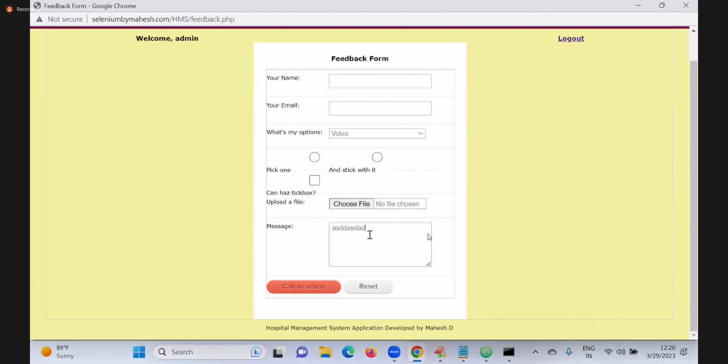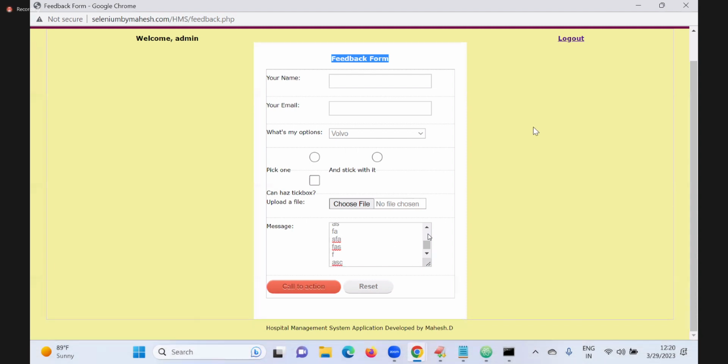For example, if I'm typing, is it coming? What is it? Chat box. What is this window? Feedback, we have to give some feedback to this hospital. Whether the hospital is good or bad, how the doctors behave, everything. Not a chat box.